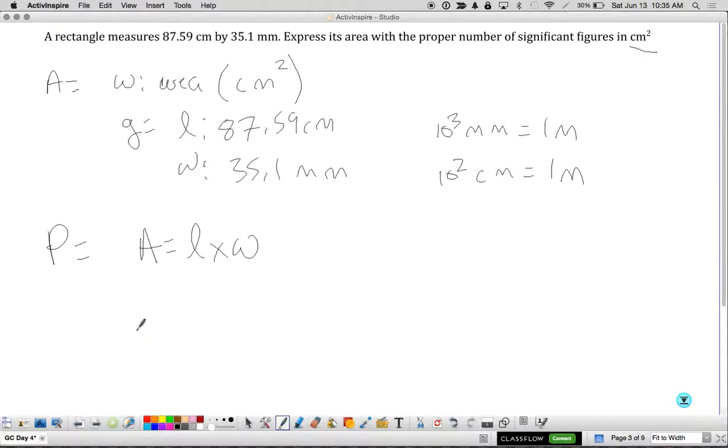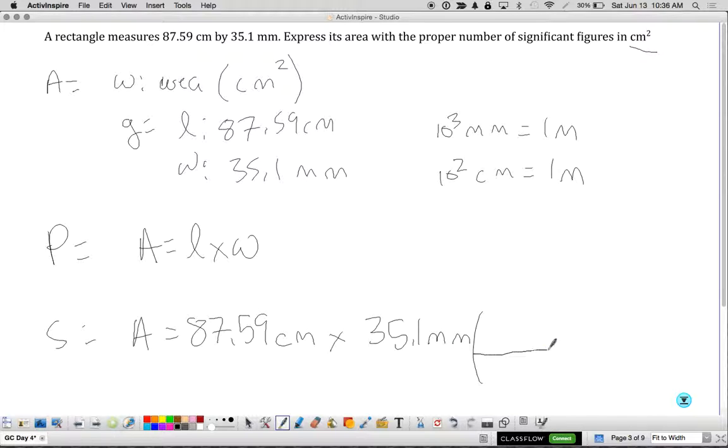Okay, so I want area, and maybe this is my length, and solve. Area is my length times my width. Okay, but my width is not, oh, Mr. Ryan, you crazy boy. See, my problem here is I didn't put my units in, and that's bad. Okay, 35.1 millimeters. Now I need to convert this millimeters to centimeters, because centimeters times centimeters would give me centimeters squared.